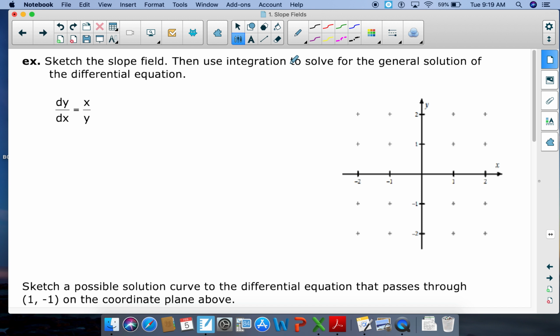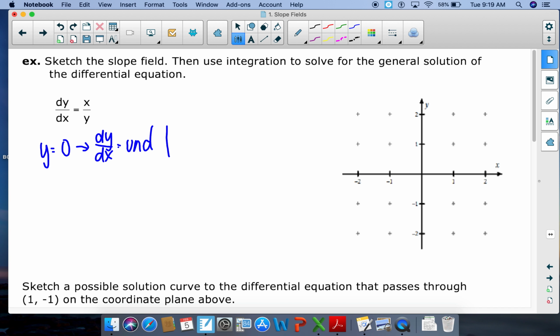When it's in terms of x and y, I don't go to the table, because then I have to make a table for x's and y's, and it's messy. And there's a lot of points that we have to take into consideration. So what I start to look at is: is there any x or y value that could cause this to be 0? Or actually be undefined. Let's start with undefined. Well, if y equals 0, that means our dy dx is undefined, correct?